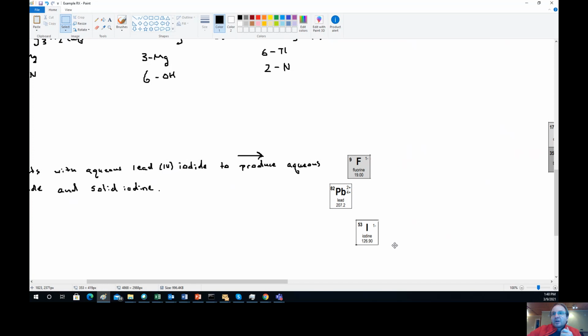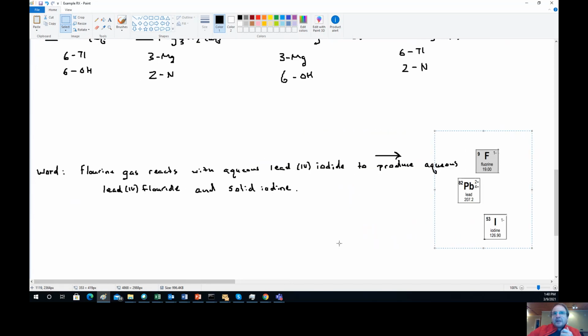I'm just pulling them in so you know what to look for, but by now you know what to look for. I'm going to do a little rough work so we can get the right formulas. Well, we know fluorine gas. That's pretty simple, right? Group 17, F2, gas. This is the one we've got to make sure I get right. Going to combine that with lead 4 iodine, but yeah, let's do the F2.